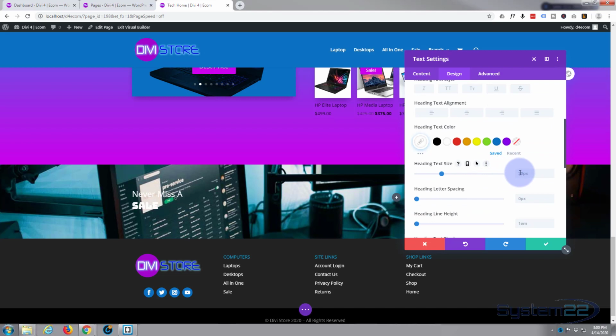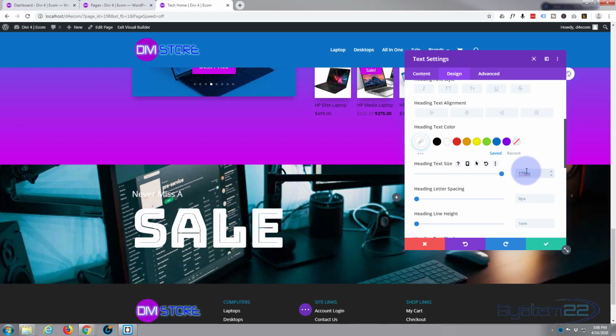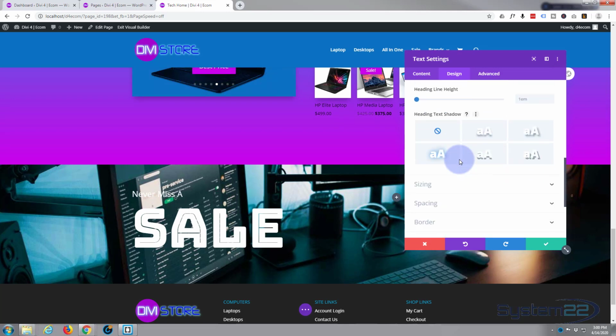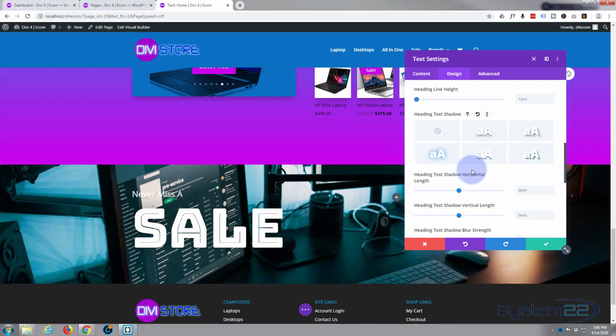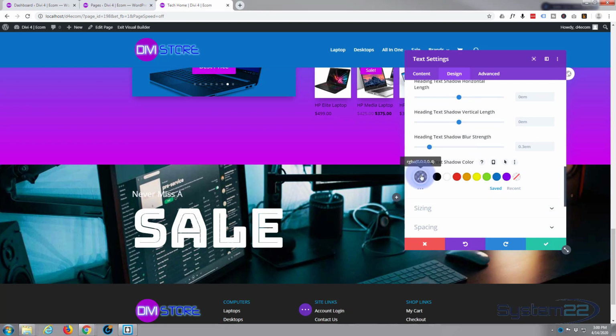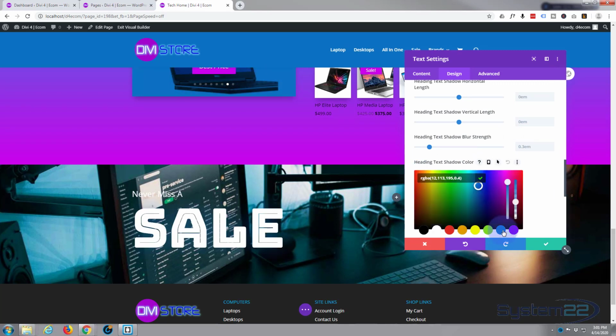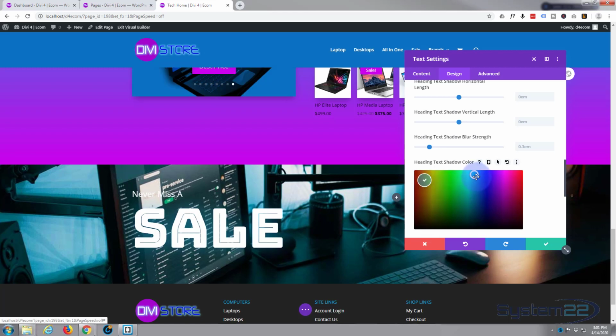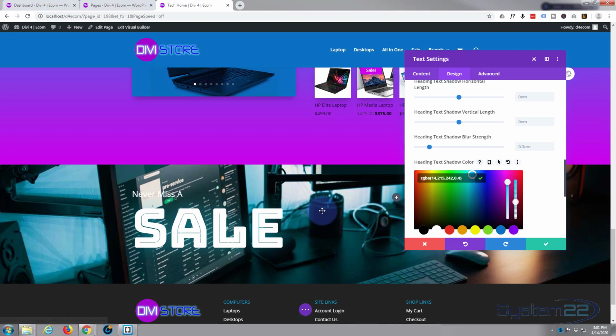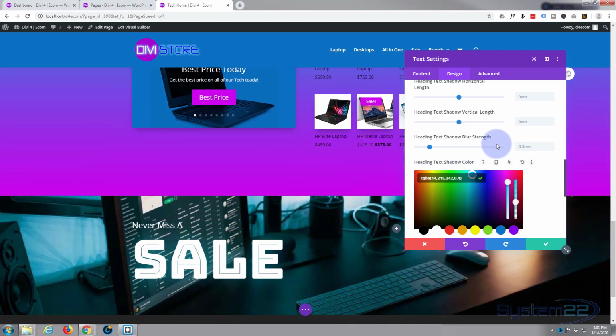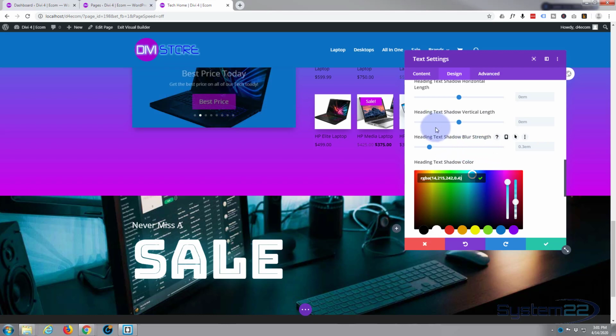So I'm going to go down to the size. It's 30 pixels. I'm going to make it, I think, 175 is what I made it last time. Yep, that's pretty big. And I'm going to create a bit of a glow behind it, neonish glow, using a bit of text shadow. So I'm going to use this one right here. And for the color, instead of a dark shadow color, I'm going to find a blue of some sort. It's almost there actually. I think that'll do.